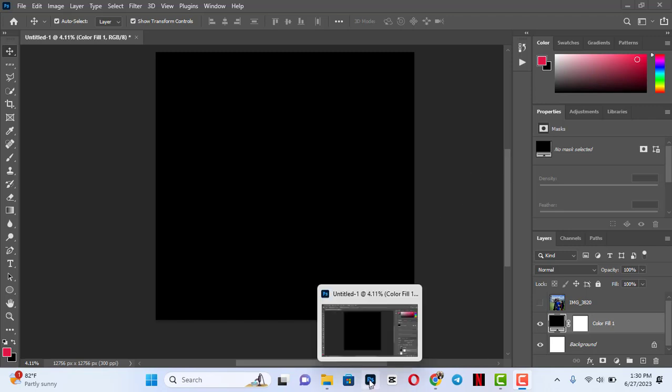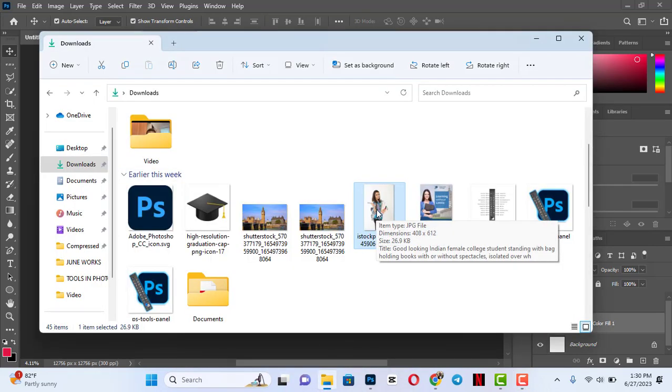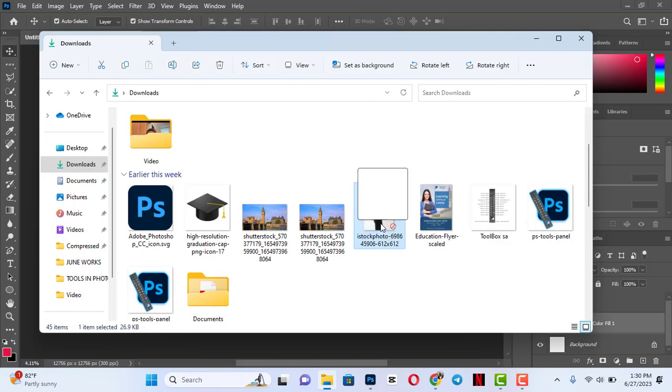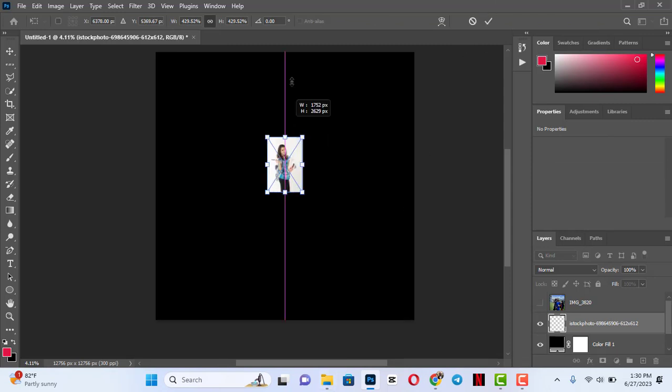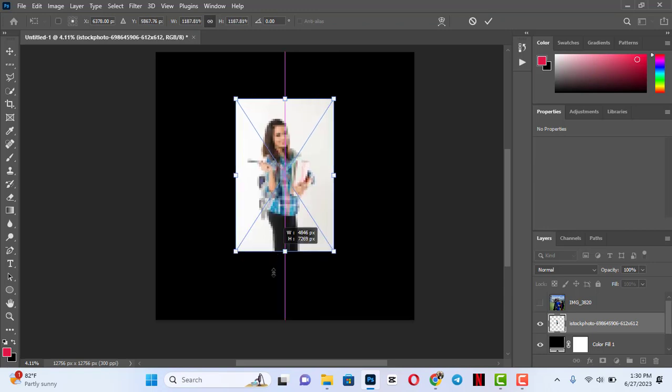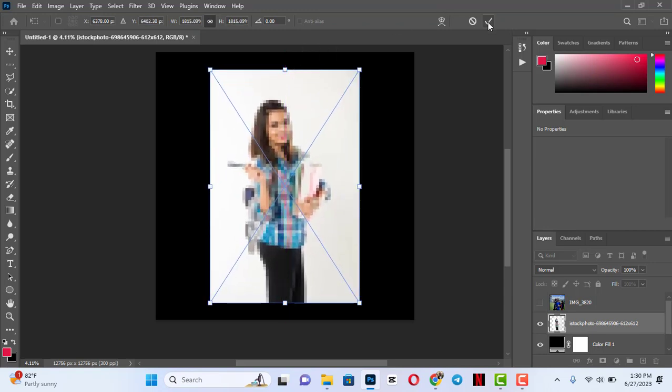So let's get started. So let's import our image. This is one of the fastest ways you can import an image. As a designer you just have to be quick in whatever you do. So you click and hold, then you leave it over here, or you can just click and hold. So let's just focus on what we are doing for now. So let's increase this, then afterwards you correct it over here.